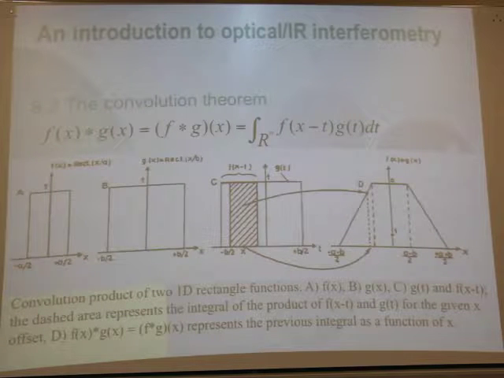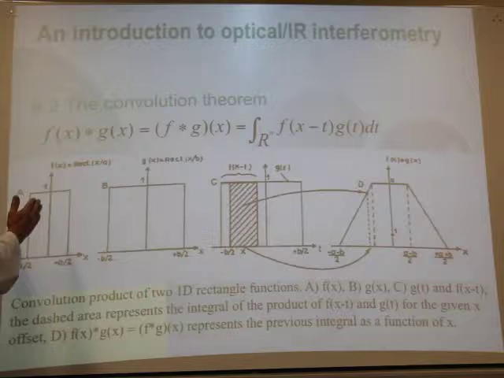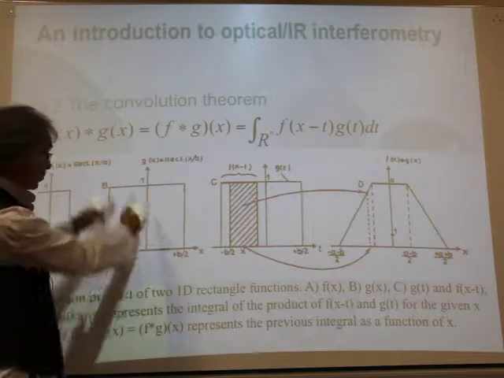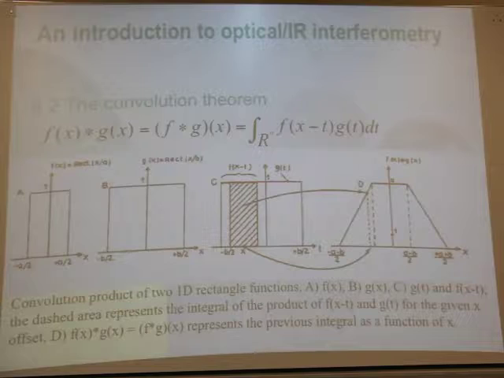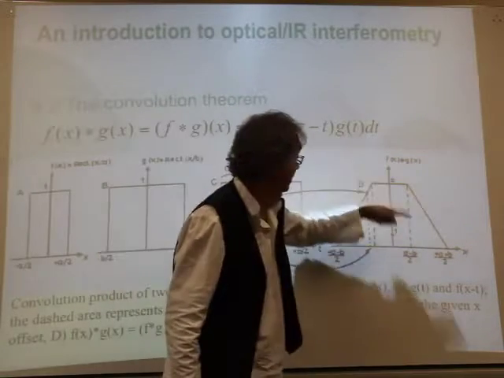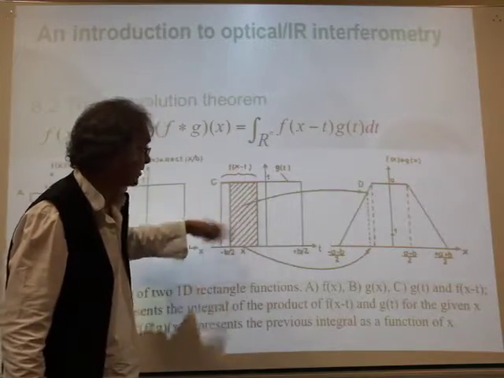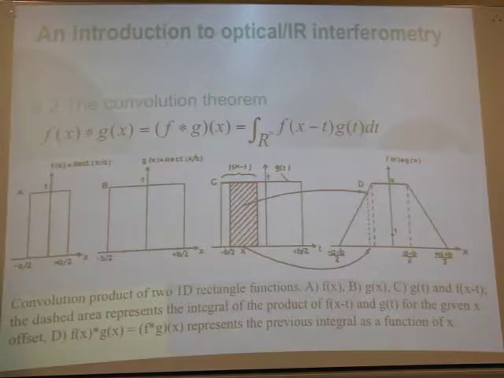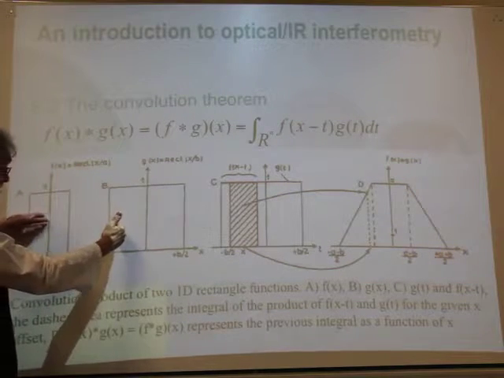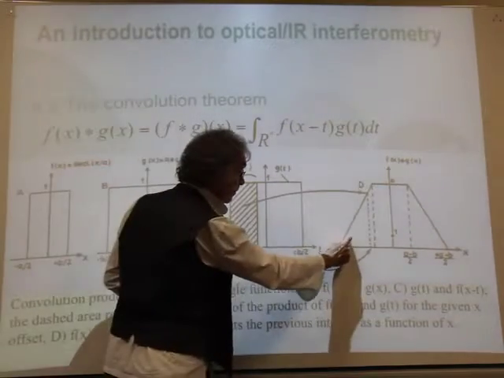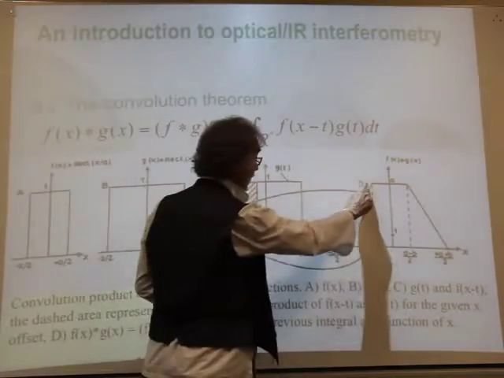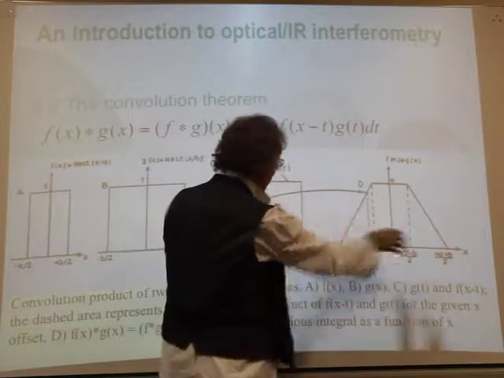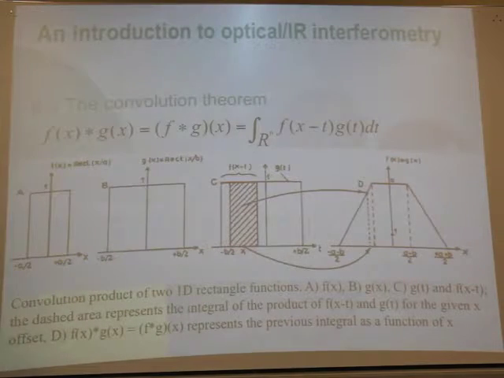Now if we convolve the two, we choose a value of x, then we translate this function with respect to the other one. It's what is down here. We see what is the intersection of the two, because these are door functions. Then we construct this graph, which gives you this area, the result, as a function of x. What we see is that at the beginning there is no overlap. When it gets closer, the overlap begins. So it reaches a maximum when this window enters the other one. So we are here. Then it remains constant until it goes away again, and we get that graph. So this is just a convolution.